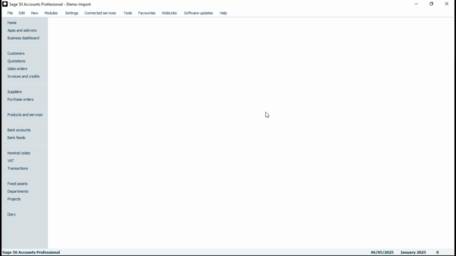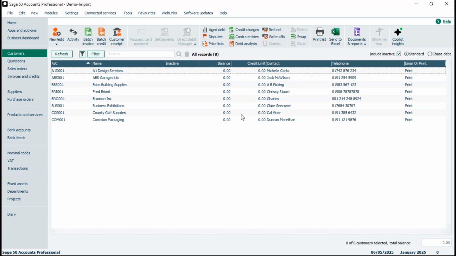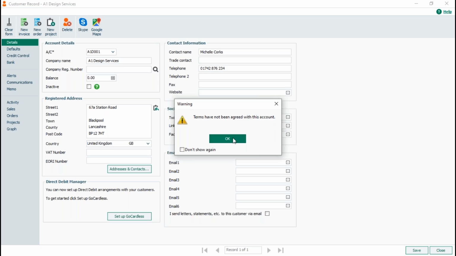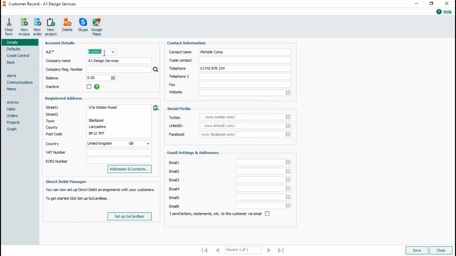And if I click close, popping back into customers, these are now my records. So if we just go into this first one, you'll see that we did import the account reference. We imported the name of the company. We imported the address. There must have been nothing in address line 2 for this customer, so that's fine, it's left it blank. And then we imported the contact name and also a telephone number. Obviously, any other information, if we had imported that, it would be included.